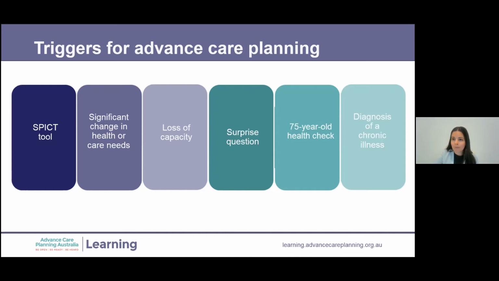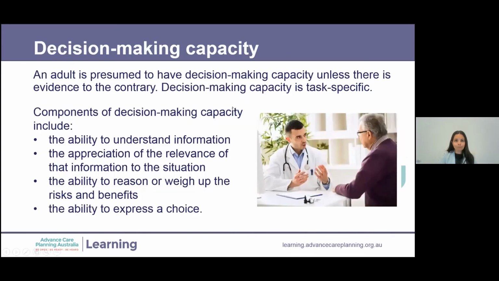Where people don't have capacity, they can fill out an advanced care plan, which is not legally binding, or participate in goals of care and those more informal discussions rather than the legal processes. But Chris, did you want to talk about capacity? So yeah, a lot of people get a bit frazzled about this concept of decision-making capacity. You probably get letters from lawyers sometimes asking, does this person have decision-making capacity? It's not well understood, and people often think of it in terms of dementia, or being drunk, or having an intellectual disability.